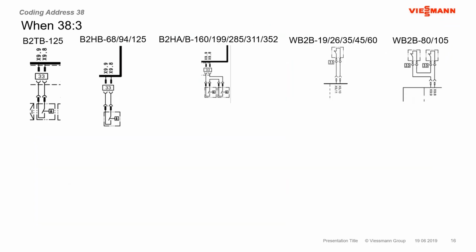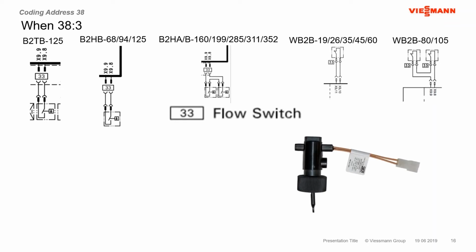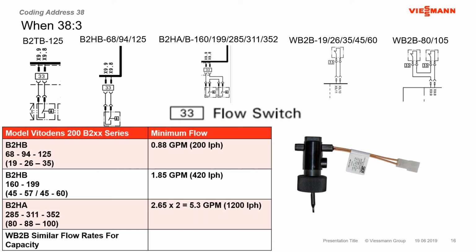The reason being is that when you see 3 at address 38, it's indicating that the flow switch has not closed yet. And the B2HA 399 and 530s use a flow sensor, a couple of flow sensors. So instead of a mechanical switch that closes when there's appropriate flow, with the larger boilers, the B2HA 399 and 530, that sensor picks up a minimum flow rate and allows the burner to fire based on that particular flow rate. So these boilers know one particular flow rate, and that's the one that closes the actual flow switch. So we see these numbers here. With the smaller boilers, you're just down below a gallon a minute of flow to make sure that switch closes.